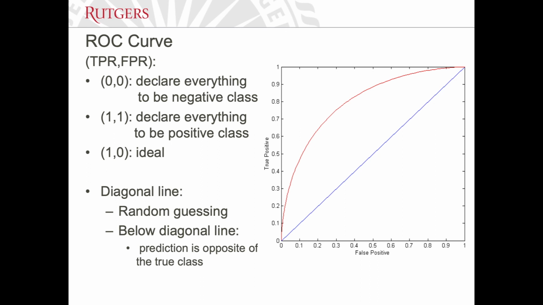There are some other critical points along the ROC curve that have well-known interpretations. When the true positive rate equals 1 and the false positive rate equals 1, the model predicts every instance to be a positive class. When the true positive rate equals 0 and the false positive rate equals 0, the model predicts every instance to be a negative class. A ROC curve is also useful for comparing the relative performance among different classifiers.